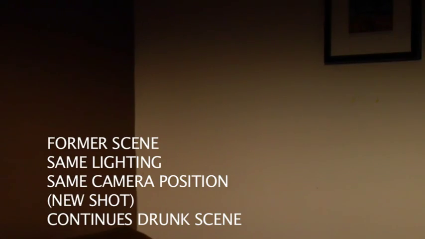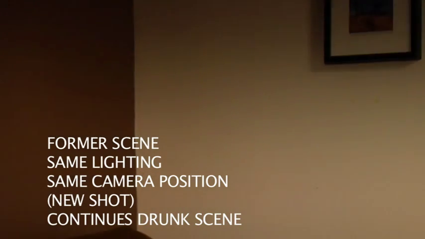So now, this is going to be the same scene, same lighting, same camera position, new shot, continues the drunk scene. So after we got the camera into that position in that particular lighting, we brought Rachel back, and we had her do her close-up. So that's how we conserve time. You conserve time by moving the camera only when you need to, and actually dropping the characters into that shot. Remember that line that used to bisect Jake across his body, kind of like indecision? Well, now it's not anymore.